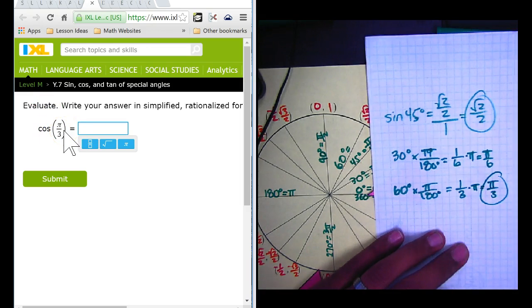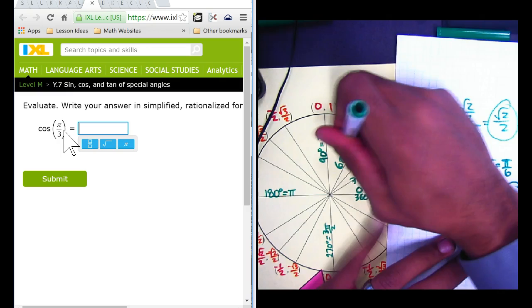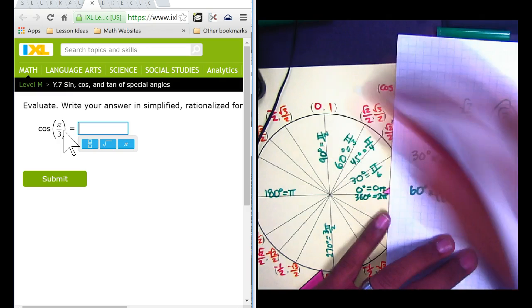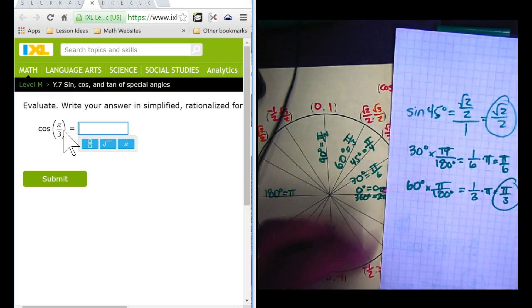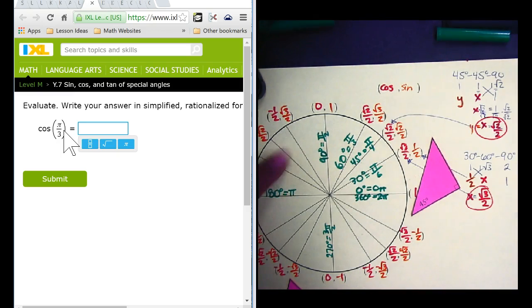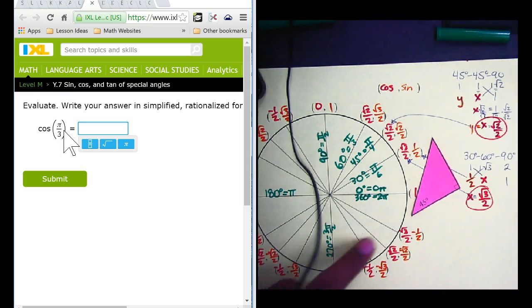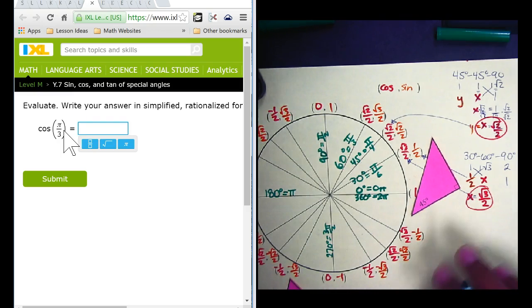It's the 60 degrees. So again, I'm going to write that on my unit circle, that this is pi over 3. And I'll use that for reference as I do these problems. And we can fill in the rest later. All you have to do is convert the rest of them, and I'll show you what they all are at the end of the video.